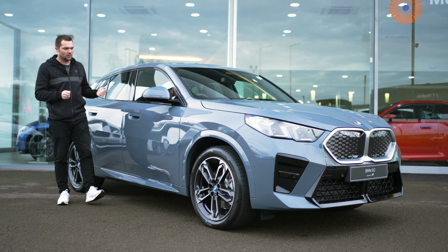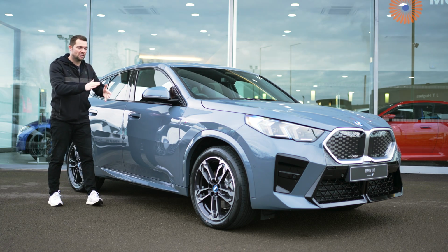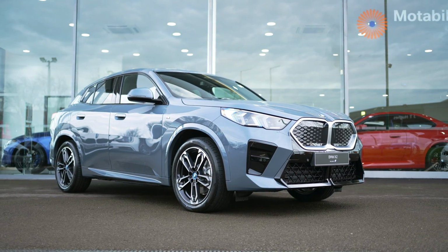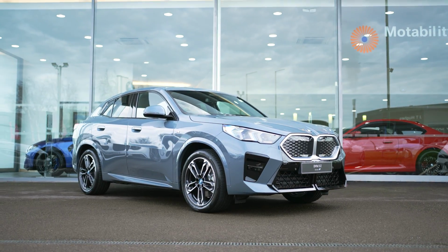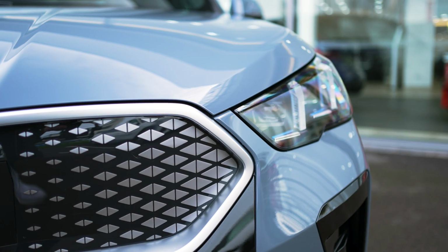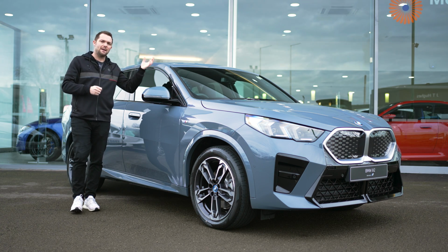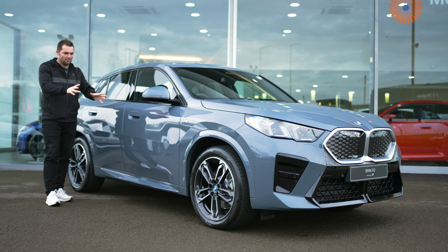Now, before we take a look at the exterior and interior of this car, because there's quite a lot to talk about, let's run through the headline figures. We've got around a 65 kilowatt hour battery underneath the floor of the car, making up a lot of the chassis. It's got around 309 horsepower when on boost, which I'll show you more on shortly. And we've got a claimed range of up to 266 miles on the WLTP cycle, and it can charge at up to 130 kilowatts, which means that 10% to 80% can happen in around 30 minutes. Now, that's enough of that.